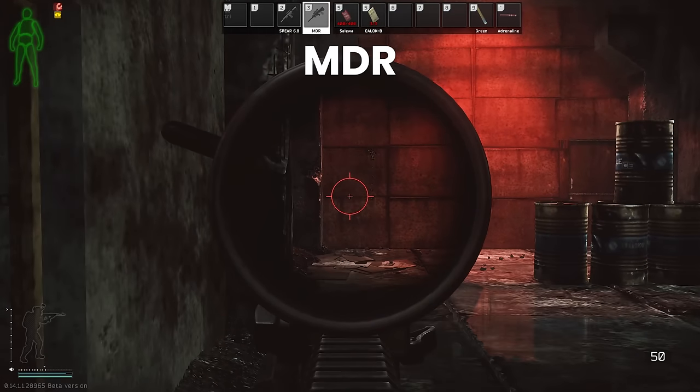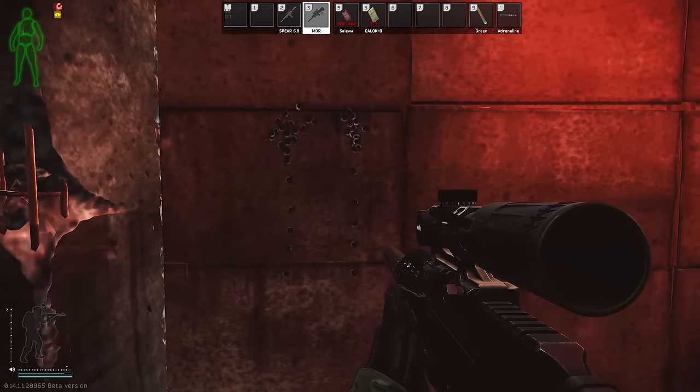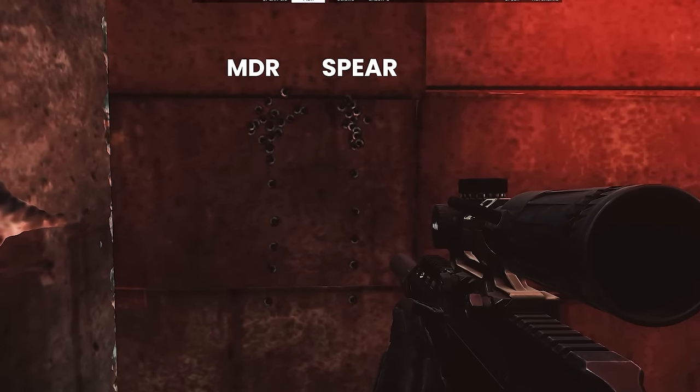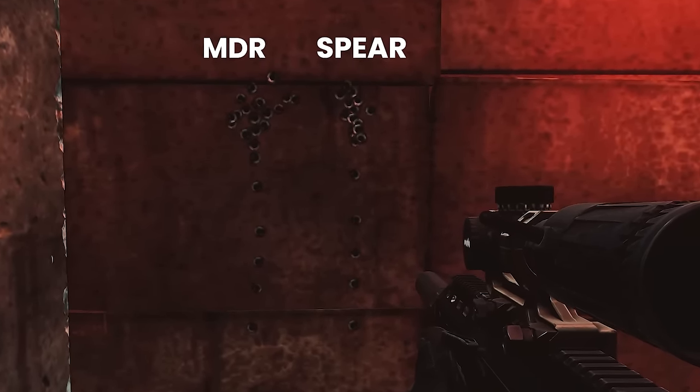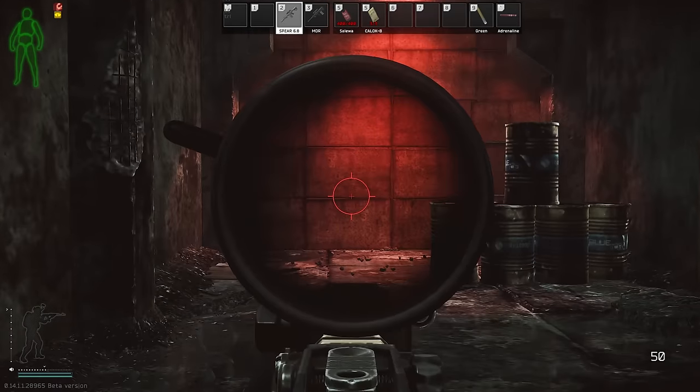comparing this to something like the 308 MDR shows the amazing performance of the spear, which is much closer to an M4 than a high-powered rifle. However, the MDR only fires at 650 RPM, whereas the spear matches the M4 in fire rate too with 800, which makes it particularly lethal in CQB as well.